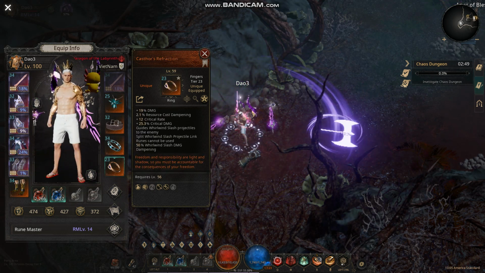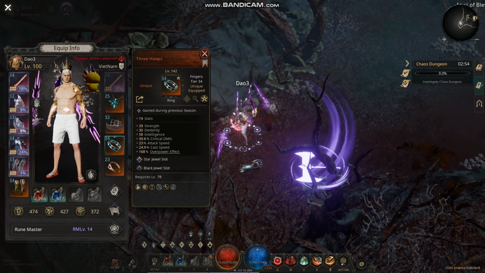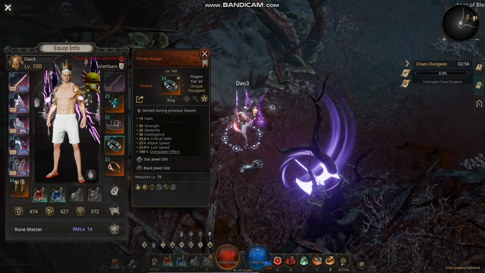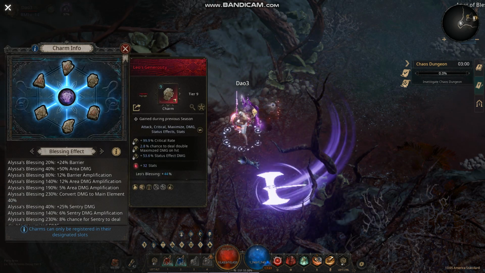You can change out the rings for crafted physical damage, anything that was physical damage, flat damage, and stuff like that.